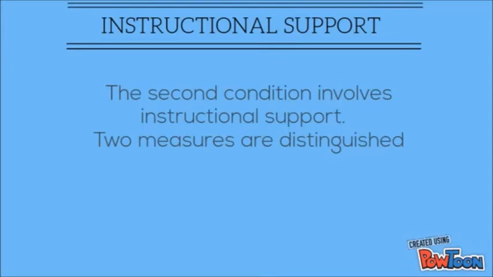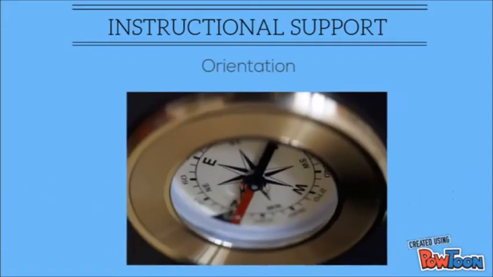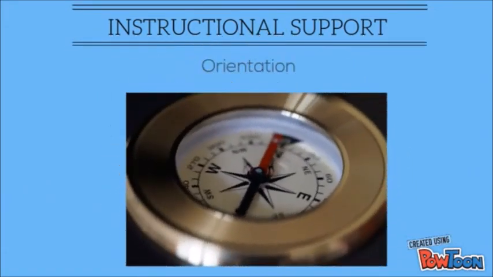The second condition involves instructional support, as learner control can be demanding for learners, but this support should be scaffolded. Two groups of support measures are known: learner orientation and self-regulated learning. To help with learner orientation, we should provide the student with additional support tools which will assist the learner to navigate which way to go next.